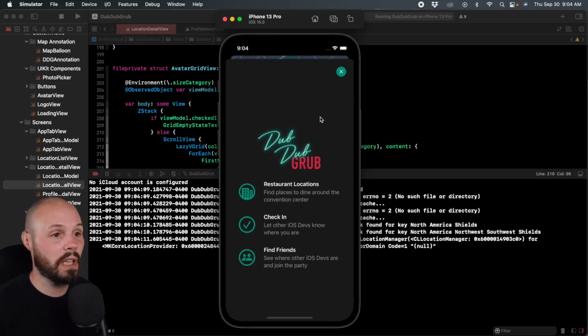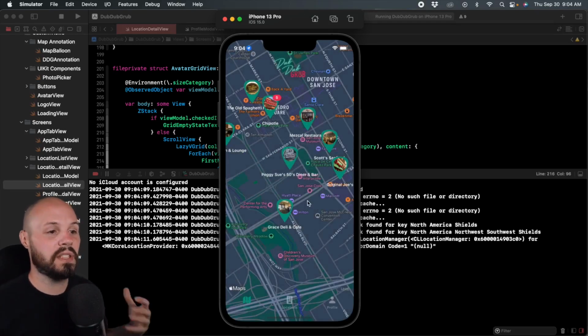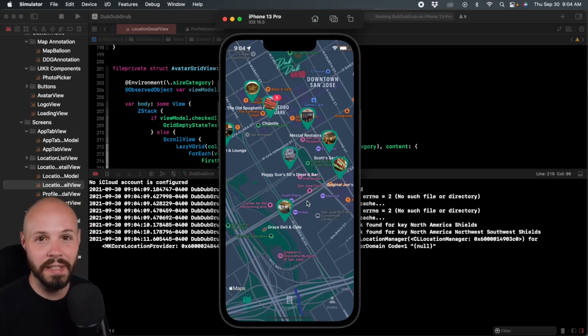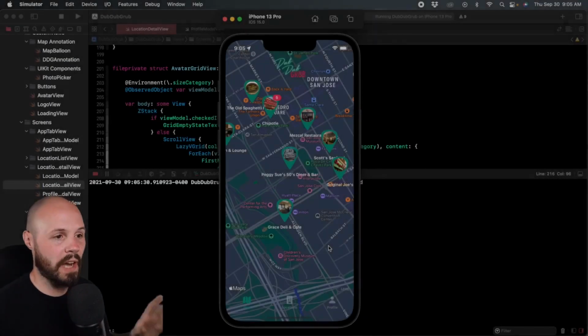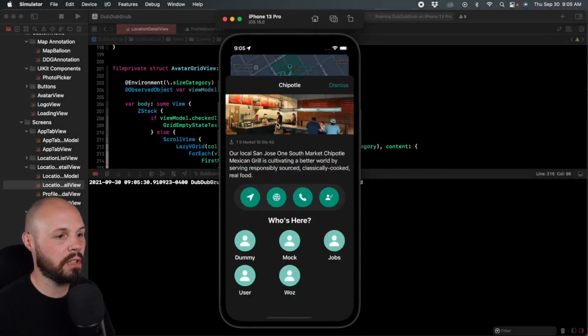So that's good, that's working. And I'm going to have to sign in, allow once. And I'm going to have to sign in to my iCloud account again, because this simulator is like a brand new phone. So if you're coming back for the updates, you're going to have to do that. If you've been taking the course from the beginning, you're probably already signed in, but I'm going to go sign in real quick. Okay, now that I'm signed into the simulator in iCloud, let's click on Chipotle here and click on one of our users.